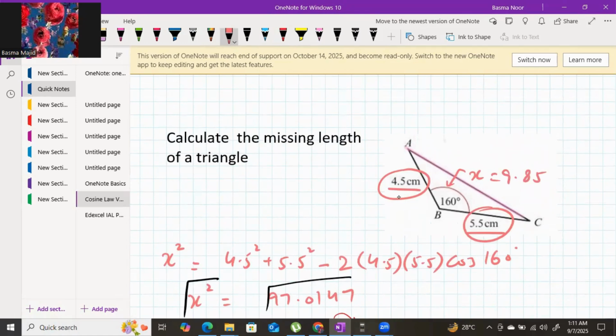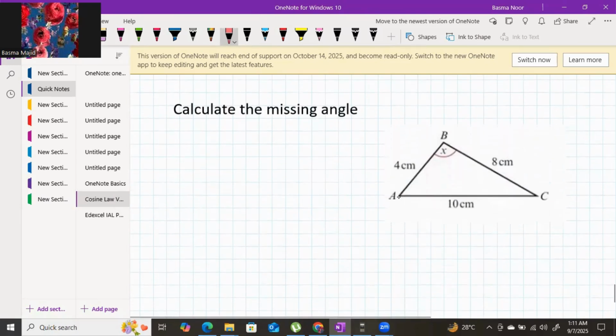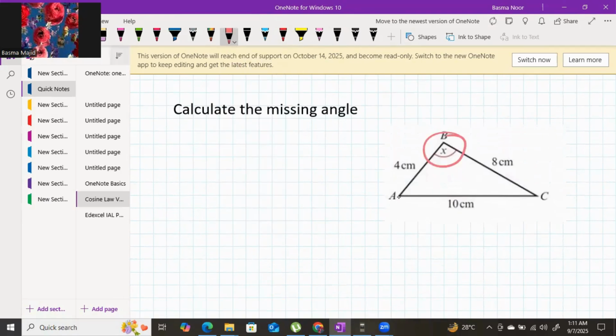Now let's do another example where the angle is missing but all the 3 sides are given. Yes, here you can see all the 3 sides are given, but one of the angles is missing. So yes, in this case you will again use the cosine rule. Just work according to the given formula you had and you will get that. Let's say the B angle is missing here, which is x, and the opposite side is 10. So yeah, we will just put the values according to the formulas we used above.